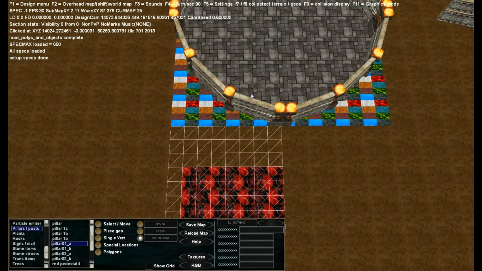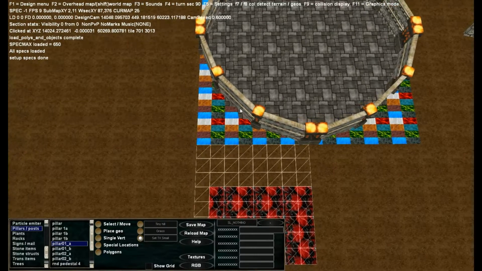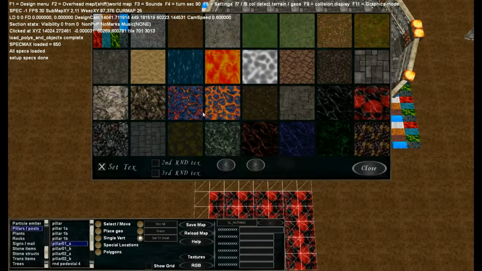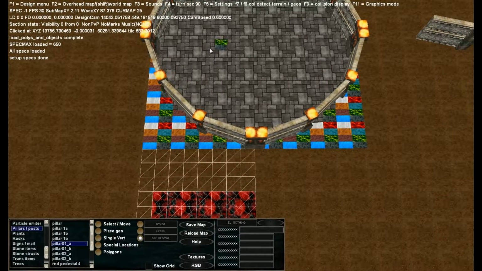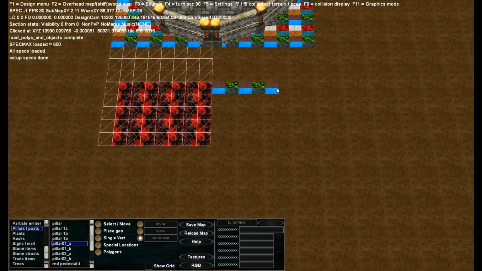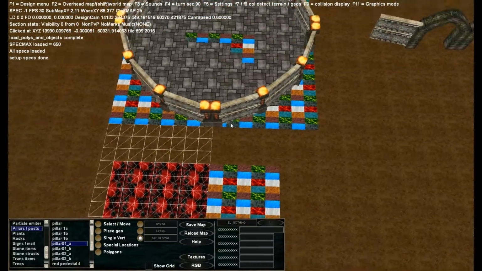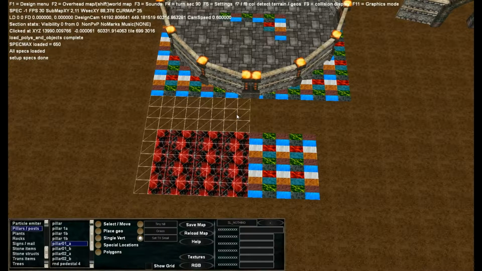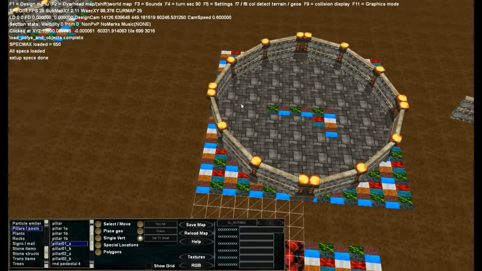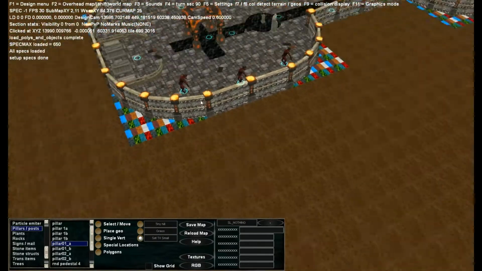Now, with this, you can say texture, choose this upper left hand corner one that's under the text, but choose that one, and now you're setting this colored tile. When you do that, this tile will end up rendering black. So that's why you put it here, so that the player doesn't see anything out here. You can also move the polygons. And I'll cover that quickly because that is fairly important.